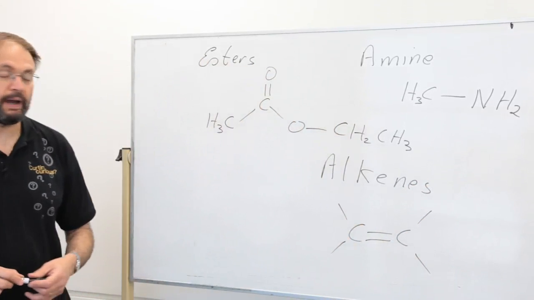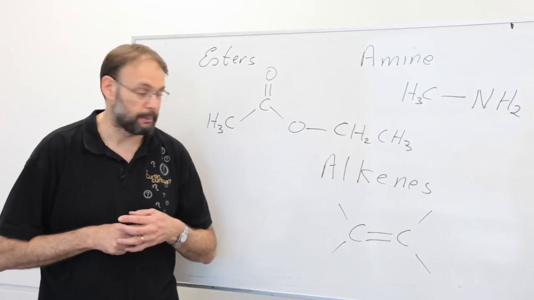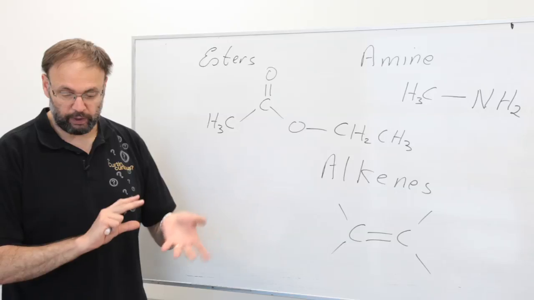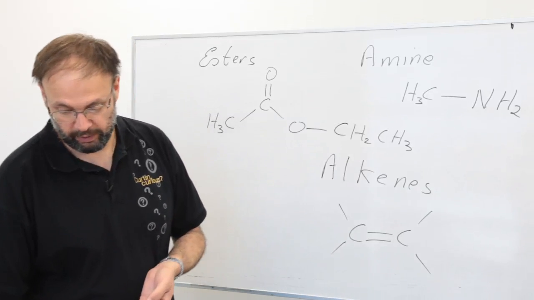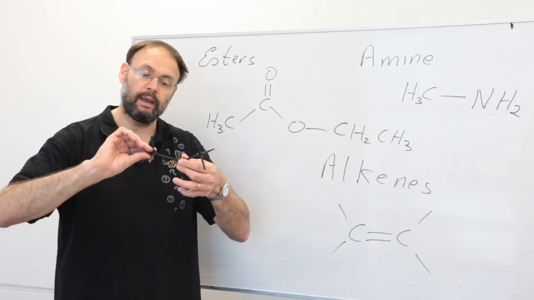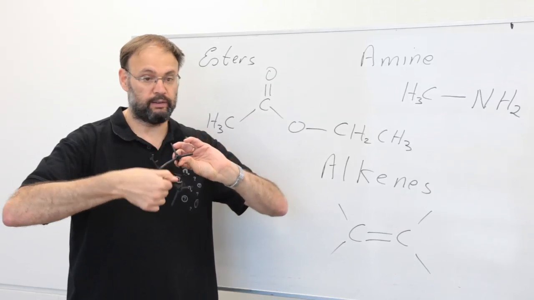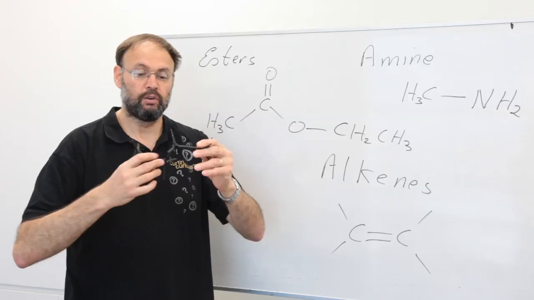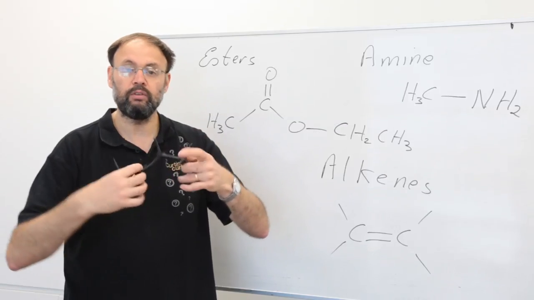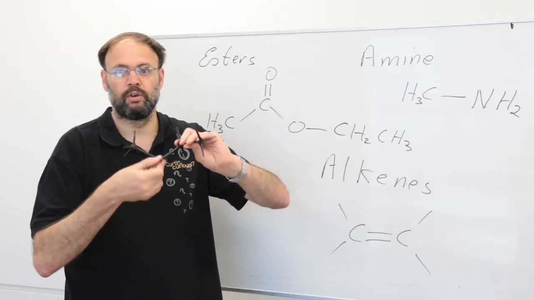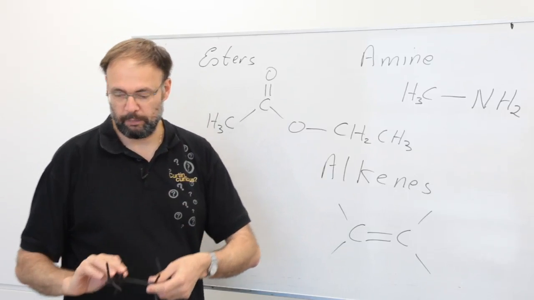So if you have a carbon-carbon double bond, you have an alkene. Alkenes are a little different to alkanes because in an alkane, and if I take a model of, say, for example, butane here, in butane, or any alkanes, we have rotation around the carbon-carbon bonds. So we have complete rotation around all these bonds, and so it can take lots of shapes. They're not fixed in one shape.